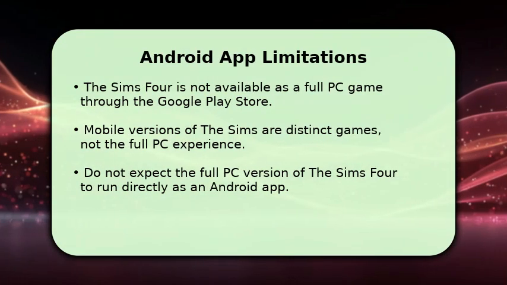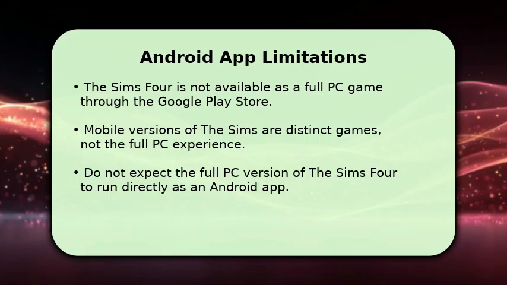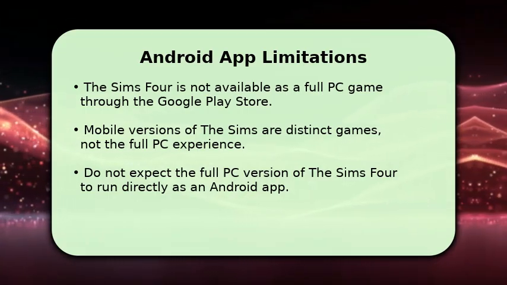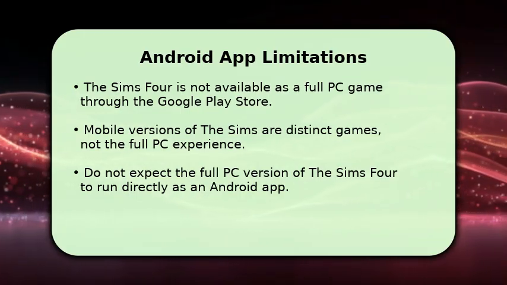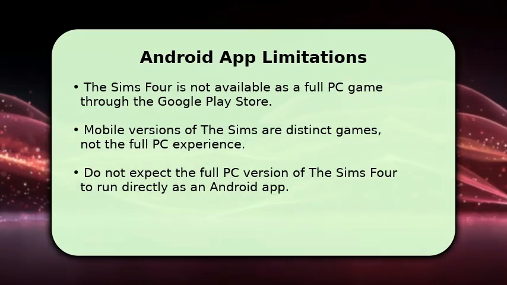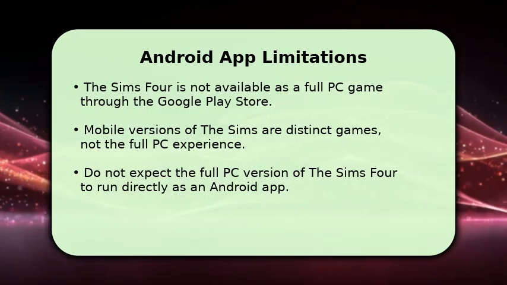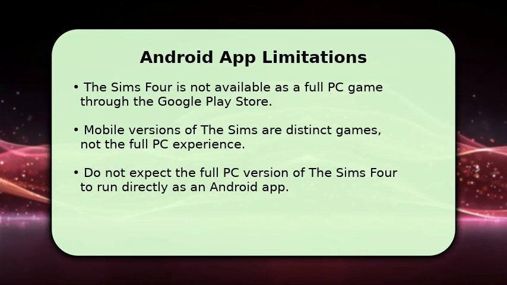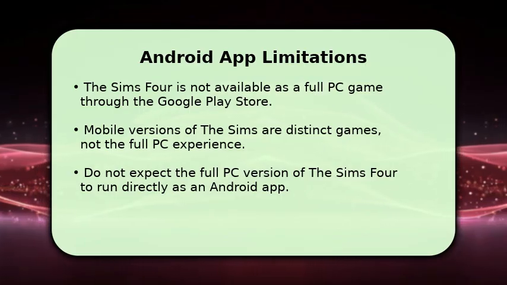It's important to clarify that The Sims 4, the full PC version, is not available as a native Android application on the Google Play Store. While you might find other Sims-themed mobile games, these are entirely separate titles designed for touchscreens and do not offer the comprehensive gameplay of the PC version. Attempting to run the PC game directly as an Android app on your Chromebook will not work, as it requires a Windows operating system environment to function properly.